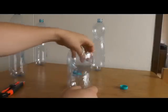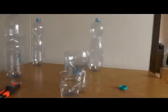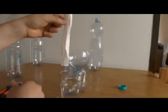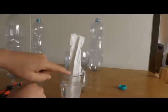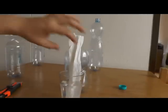So the best way how you can do it is, for example, I can show you the idea behind this. Here is water and I will demonstrate it on this kitchen paper towel. So when you put this to the water, you can see water is going up. Yeah, as you can see. Maybe you can't see properly. I can zoom in. See, water is going up. Okay, so that's the idea.